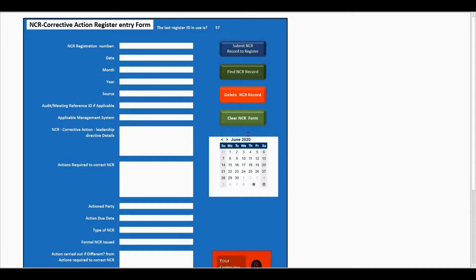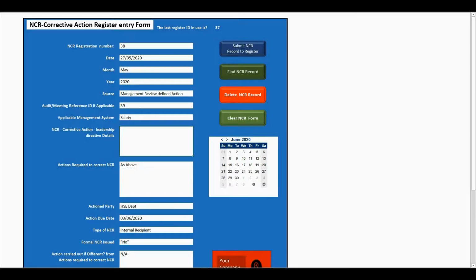We simply click the green Find NCR Record button and input 37, our last entry. When it appears we only need to change 3 areas, everything else is the same. Change the NCR register number to the next consecutive number, which in our case is 38.